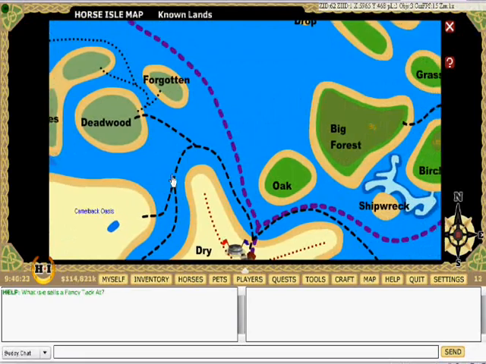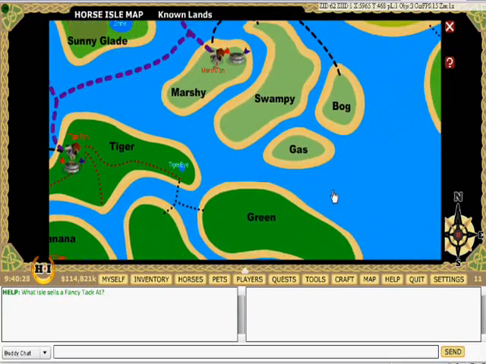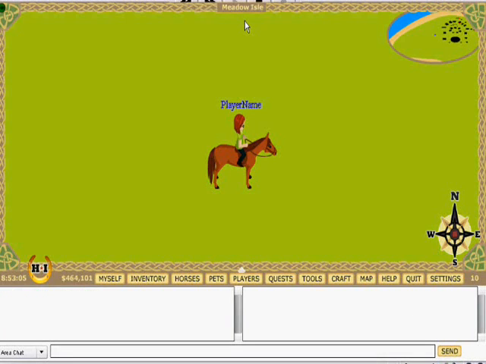You'll see that some isles do not have dotted lines connected to them. That doesn't mean that they're completely inaccessible. That just means that they're not accessed quite so easily as the others. Better talk to NPCs and really explore to figure out how to get there.